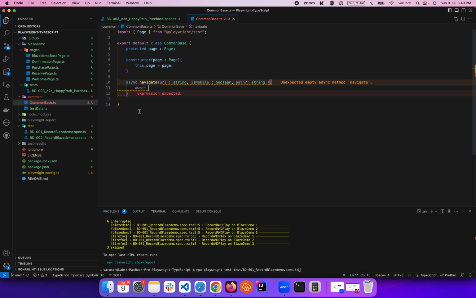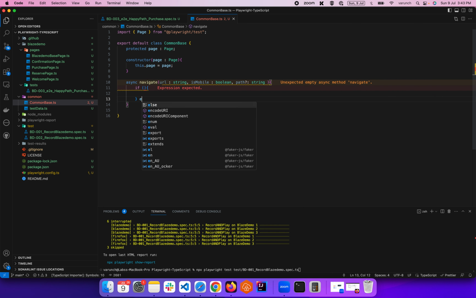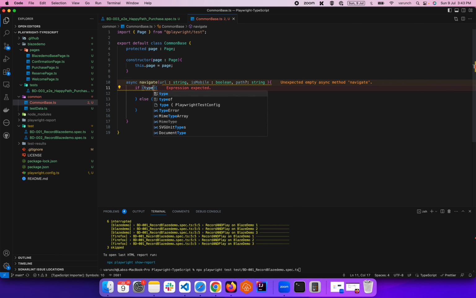So if and else statement. What are we going to write in this if? First I'll be checking the type of path.